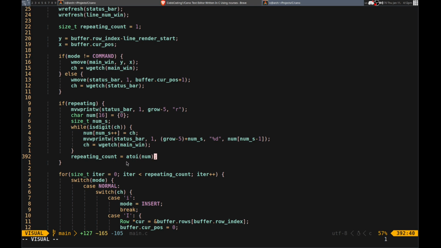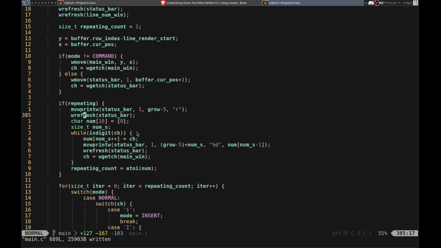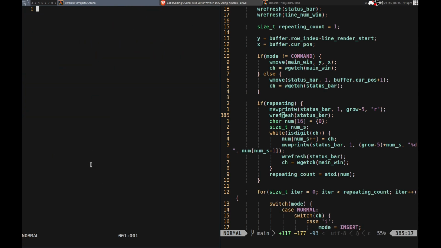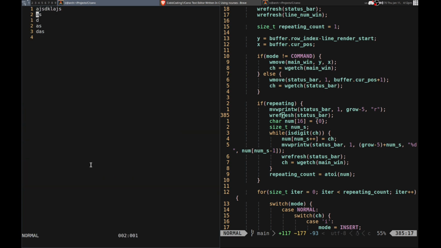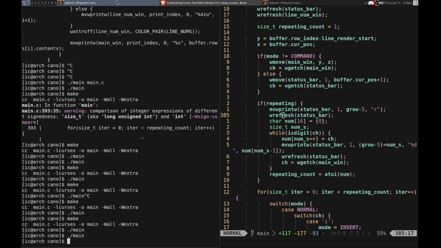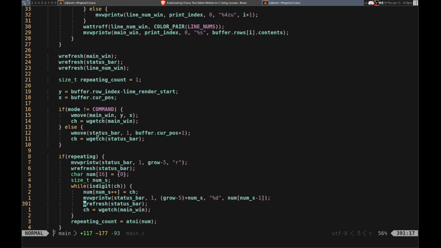This does not work. Oh, I need to refresh as well though. Let's see, go back, change something. That should display it then, right? Okay, that I saw stuff. Wait a second. Then it breaks. It's too much. Why does it take a second to get there? Oh, because we read the next character.